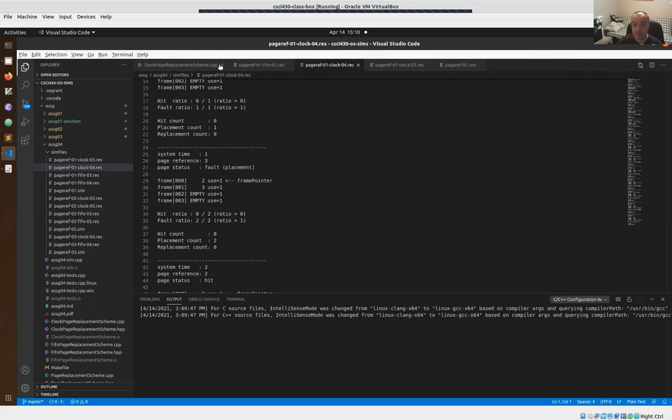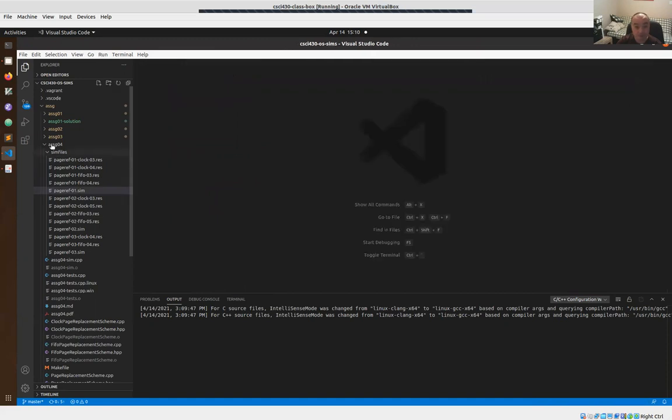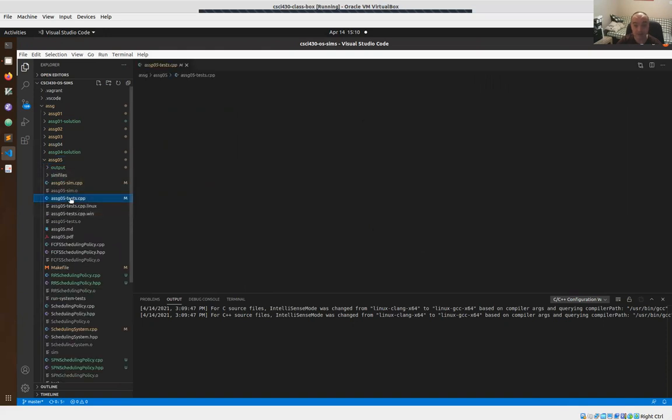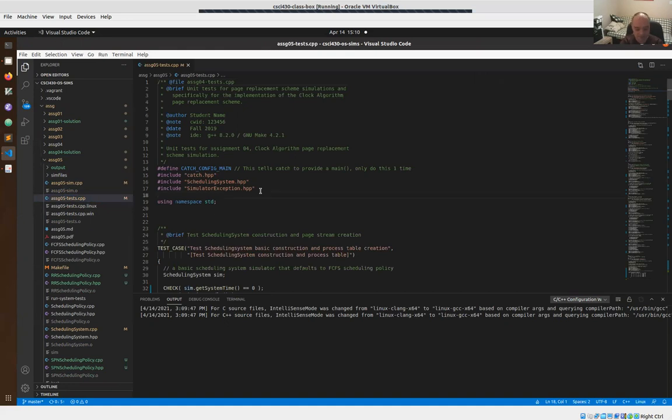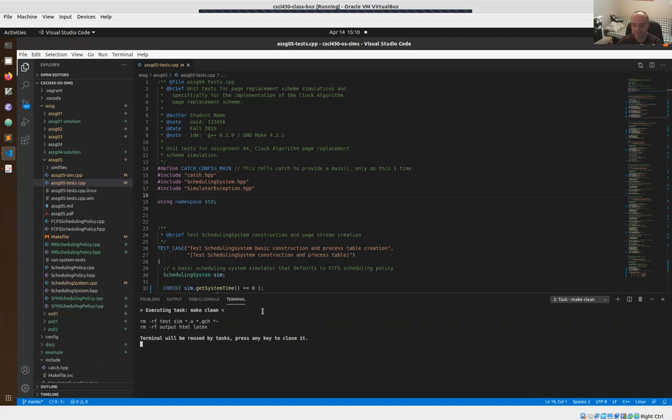So as usual, for all these simulators for assignment 5, the initial code I gave you should always be in a compilable and runnable state. So the first thing you should always do is bring up assignment 5 tests and initially make certain everything is clean before you do your first build. Or I should normally do that because I often leave stuff around here from building and testing things out. Do a build, make all, make certain that everything builds, and then run, right? And it should run. But of course, it'll run, but not be passing many or any of your unit tests for the assignment, right?